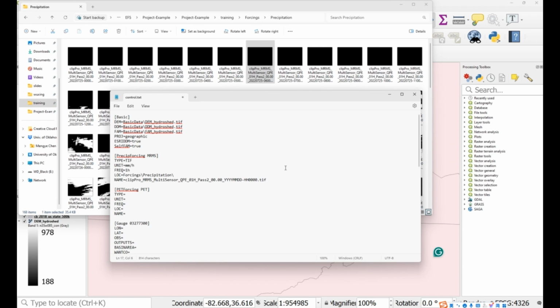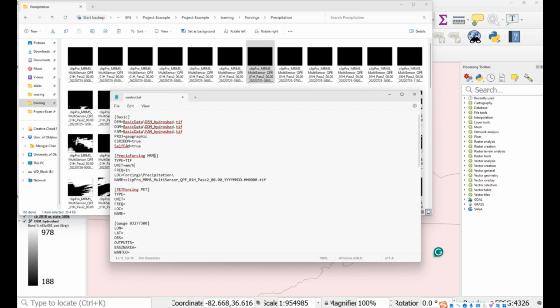Now the next bracket is PET forcings, which is very similar to the precipitation forcing. And also you can see the basic bracket doesn't have a name. The precipitation forcing bracket has a name.